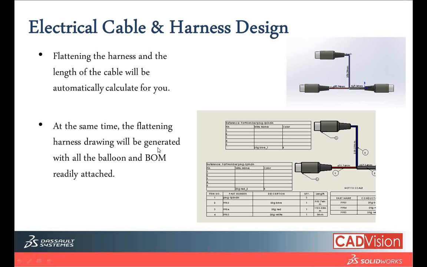If we click on the additional options for the information that you need, BOM, drawing lengths, balloons, auto balloons, or anything, just check those and they will come up accordingly in the drawing. It will automatically generate the drawing for you, together with the colors, the lengths, the pin numbers, the item numbers, and the quantities, all inside the drawing. So it's a time saver for you who design electronic devices.